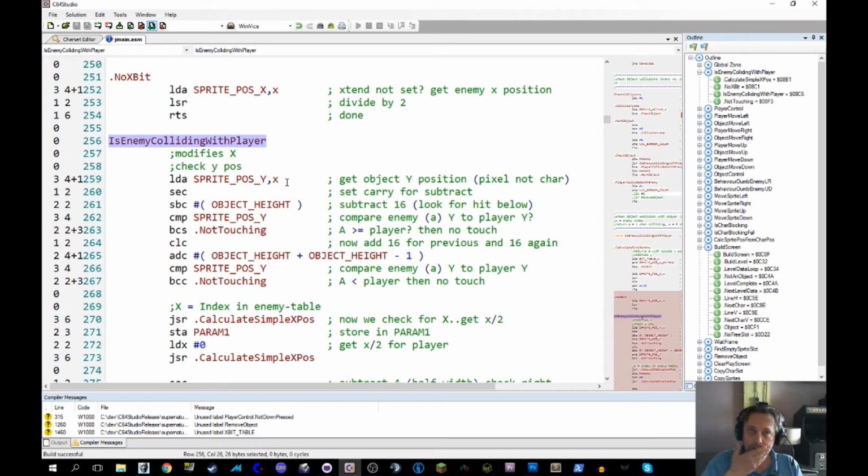To detect a collision, you can split the work in two. If you have two sprites that have a vertical distance from each other, they can be close to each other in the horizontal plane, but if they are vertically away from each other, if they're not touching vertically, then they're never going to be touching.